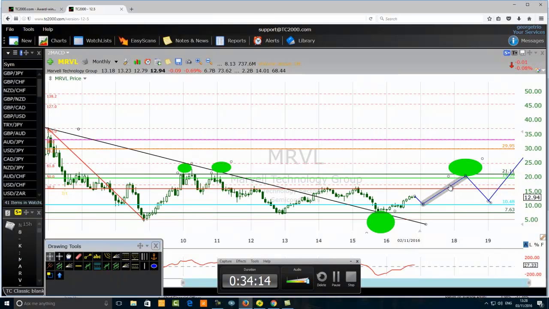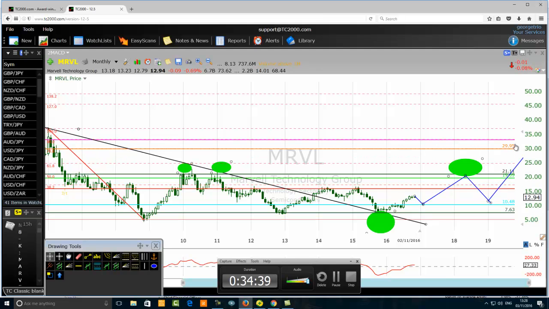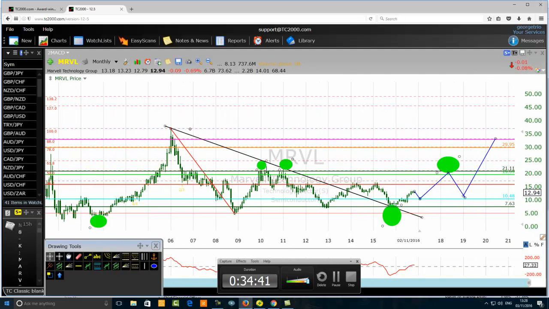A bit of consolidation, and finally, it may reach that critical resistance level, $20 and up to $21. At that point, it's normal and healthy again for Marvell to pull back one more time before the bullish traders may become truly aggressive. If the S&P 500 or the market environment is bullish, they will push it to $30 and $32.